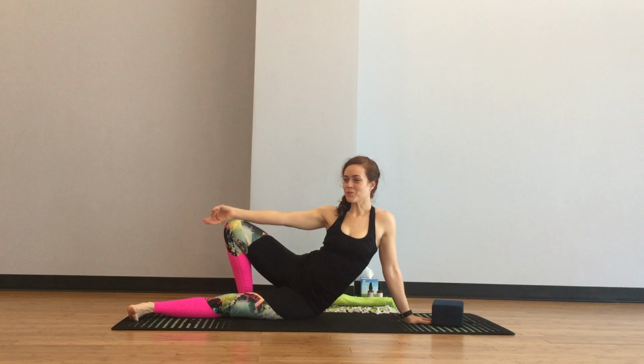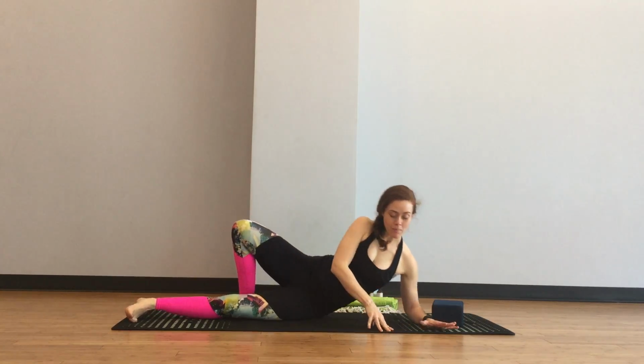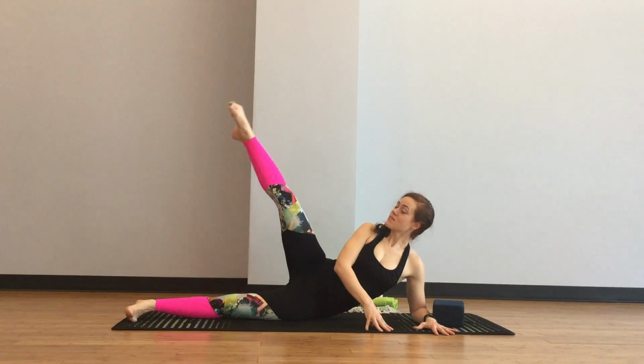And this is a reclining Buddha's pose. It's a really simple shape to get into a nice side stretch. A little complicated route to get here, so don't worry if you didn't get it entirely. Lower yourself back to your elbow if you're up on your hand, and then just raise this leg.